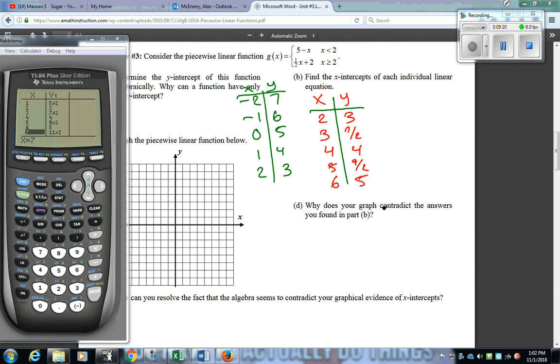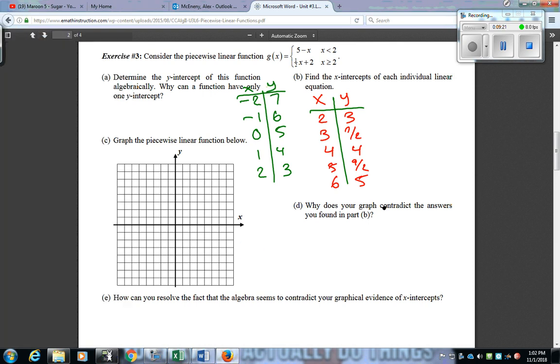So, I'm going to go ahead and start graphing these. And like I said, this point's not included, but that point is where we should have our open circle. Okay. Then we got 1, 4. So I'm going to kind of draw that out from there. And that one's going to have an arrow because it just says less than 2, so it's going to keep going.